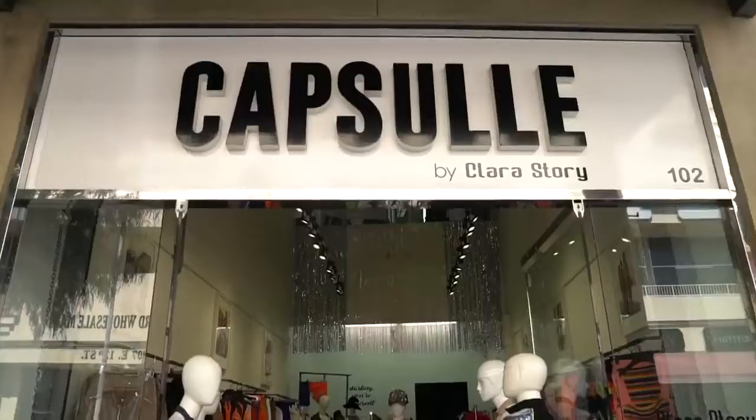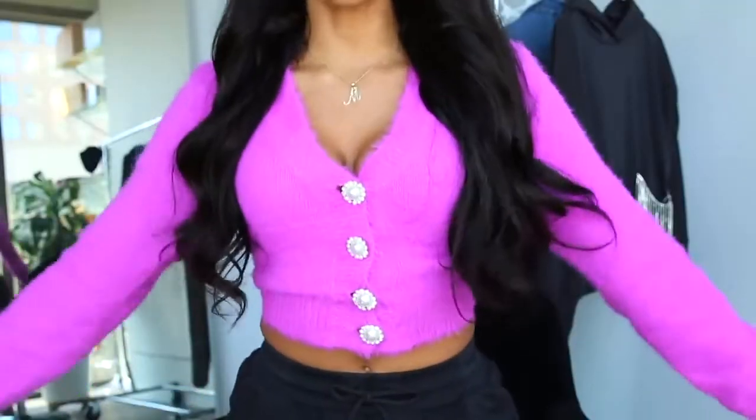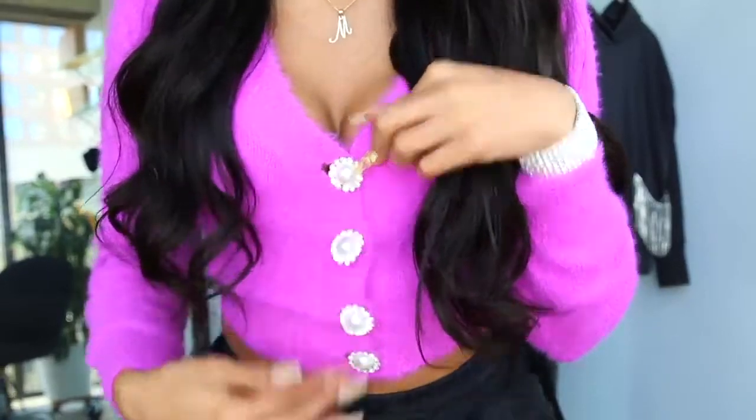So in this video, I'm gonna take a little stroll in the fashion district in Los Angeles. I'm gonna be shopping at Capsule today, and this is one of the items that I got for the series. It's super cute, super girly. It has pearls and jewels, and it's just a little vibe. Today I'm gonna take you on that journey: how I found the store, prices, negotiation, packs, quantities, how to buy from wholesalers, and what the language and verbiage is when you are buying from wholesalers. So let's jump right into Capsule.